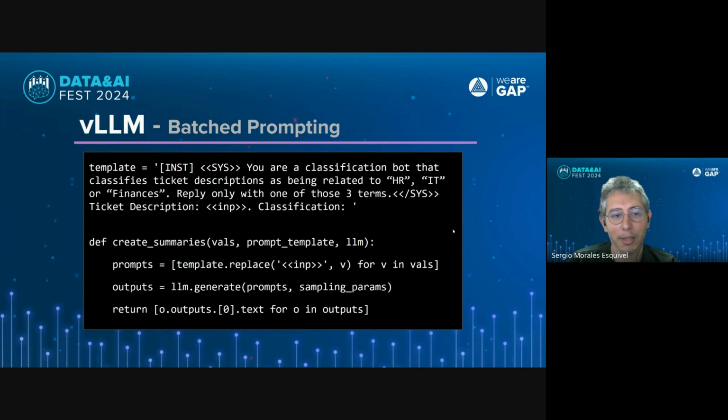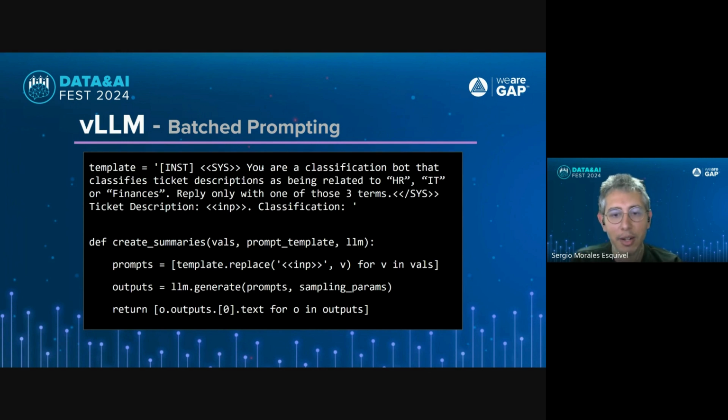Here's a very quick template for what batched prompting in vLLM can look like. I can't go into details, but this template up here is one of the templating standards that exist for vLLMs. So usually what we want to feed into the LLM is a system prompt, and then an actual query or prompt that is given by the user, so that the vLLM has some context about what task we want it to perform.